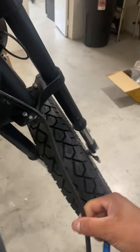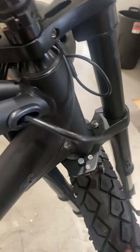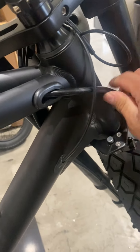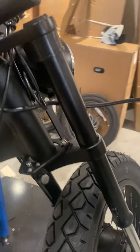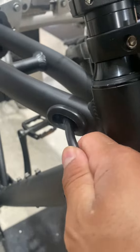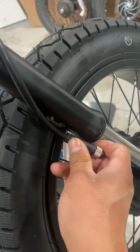Once you have the cable free, place it inside this other housing, inside here — this is going to help hold it in place. Then route it inside the fork, have it in this position, and from here you go back. You can also pull a little more cable from here — it's a little hard, but pull at least one inch or so, that would be fine.